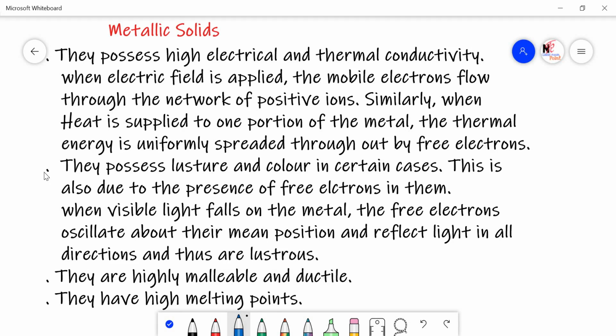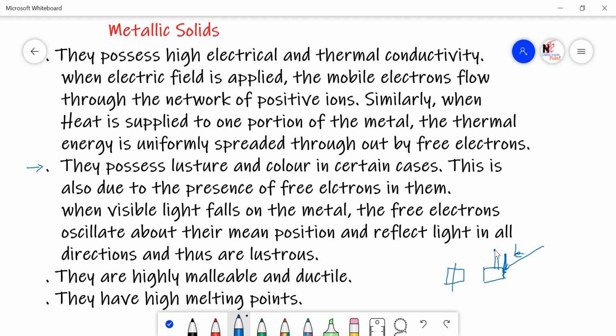Here we need to discuss this particular point, the lustrous, glittering nature. When a metal is cut at a particular position, it provides a new surface area. This new surface area will have the electrons, that is the sea of electrons, so that whenever light falls on the sea of electrons, these electrons may go through excitation and de-excitation, just like in the hydrogen spectrum we studied. So when these electrons absorb the light energy, they go to a higher energy state and they may come back to the lower energy state.